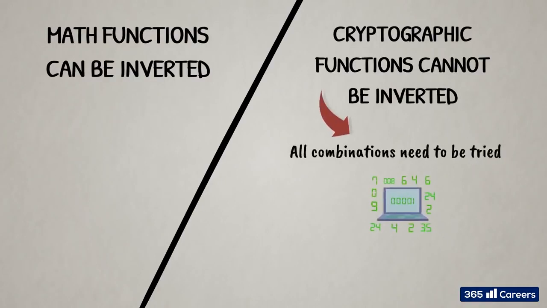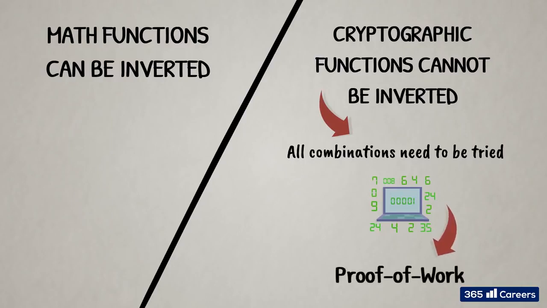The only feasible way an unknown random variable can be found in a cryptographic function's input data set is by trying different values for the unknown, one by one, given all the known parameters, in order to find out what works. This is basically a brute force approach of trying potentially all possible combinations, and this is precisely the element of work as used in proof of work. The work comprises all the iterative computations a computer needs to do to find a solution of the cryptographic puzzle.